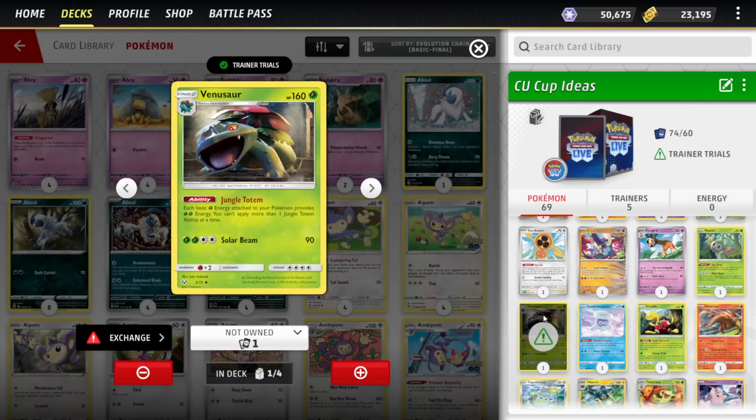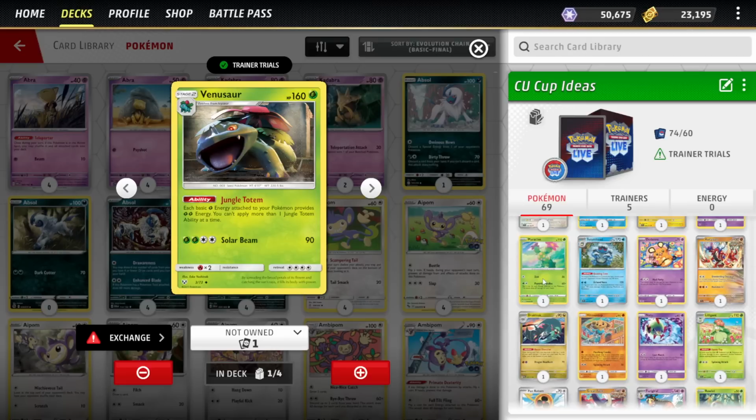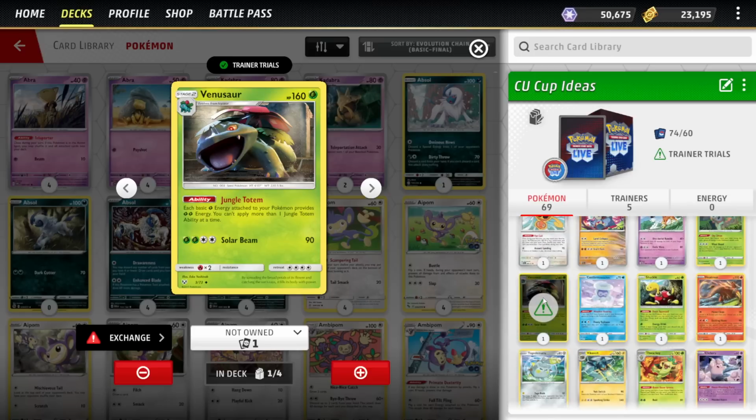Then we have Venusaur that doubles Grass Energy attached to all your Pokemon. This one's interesting. You could pair this with Maractus. Oh, you could do Maractus, Gardenia's Vigor, Venusaur. This is kind of interesting. Not insane. I don't know how good Maractus actually is, but it seems funny.